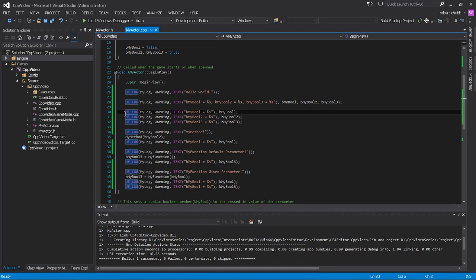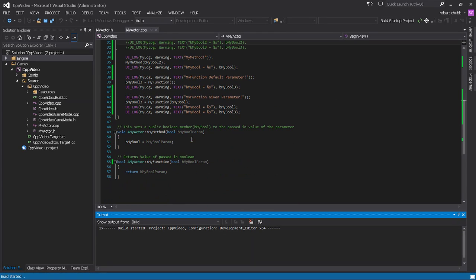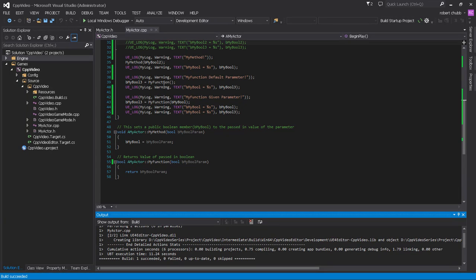So what I'm going to do is I'm just going to comment these three out. And I'm going to send that guy. And I'm going to rerun this. Now it should be a fast compile and a fast run since it's already recompiled. Oh no, it won't hot reload. Okay, actually it's pretty fast this time, so that's good. So when we go back in there, I'm going to open up the output log and we'll try and figure out what's actually happening.